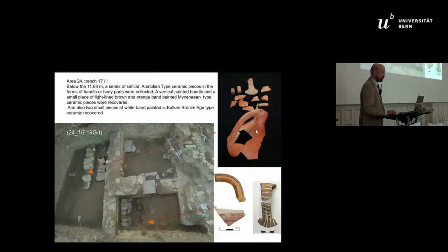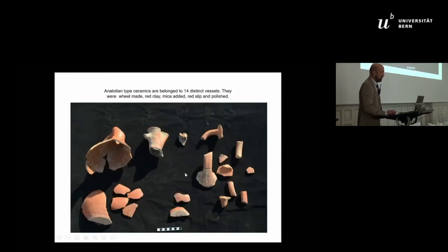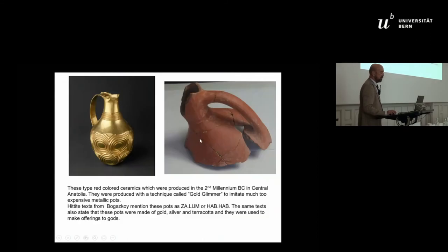Showing the same Cypriot material and other red Anatolian type ceramics. What we counted was 14 distinct vessels. As you may see, they were copies of metallic vessels, which were quite common in the early part of the second millennium BC — metallic, very expensive — and these are ceramic copies.